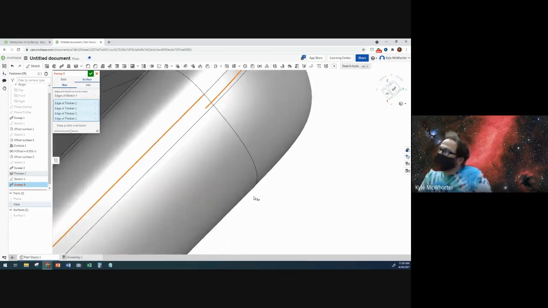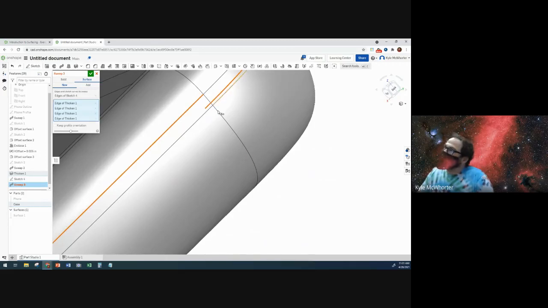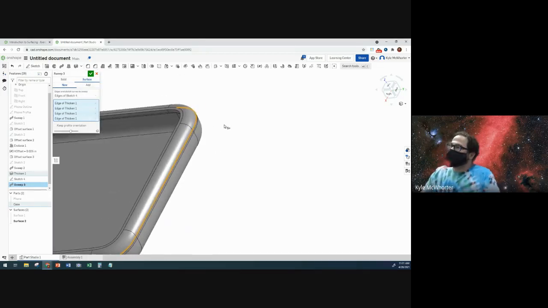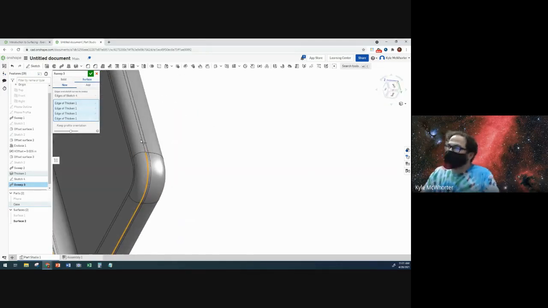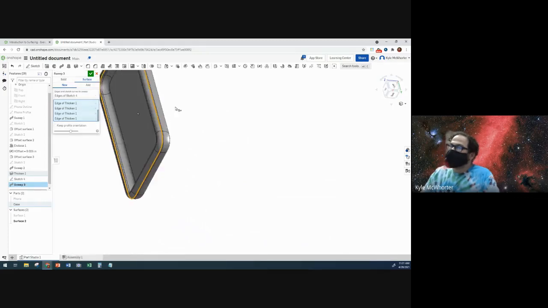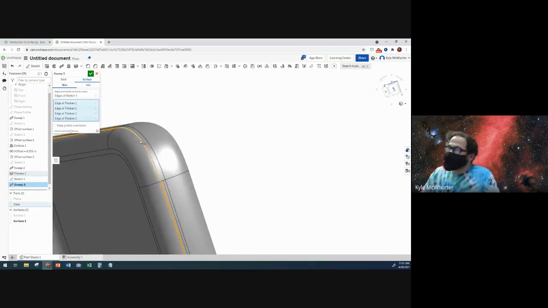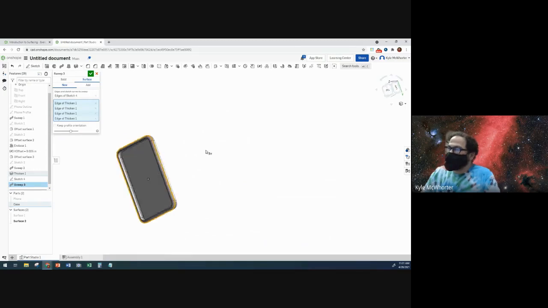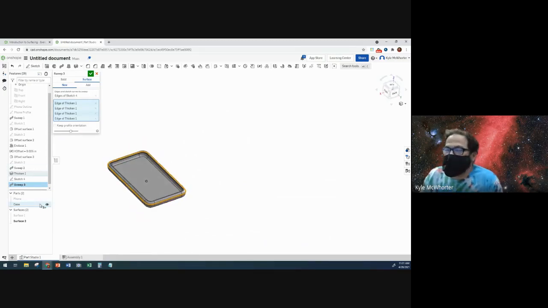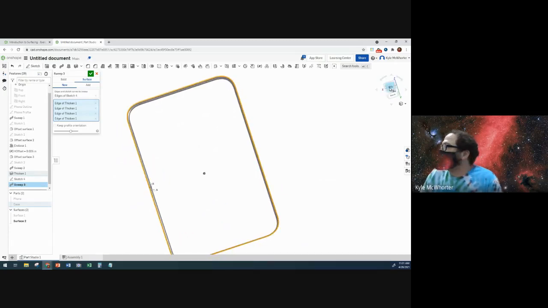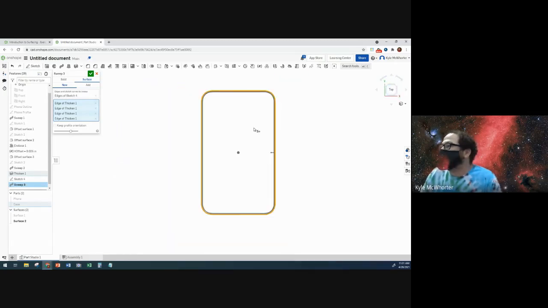I picked the wrong one there. Okay, and then I'm just going to hide the case again just to make sure that I'm making this surface all the way around.